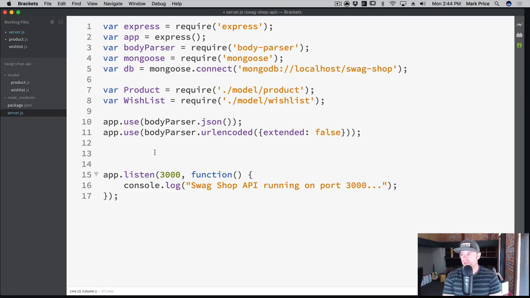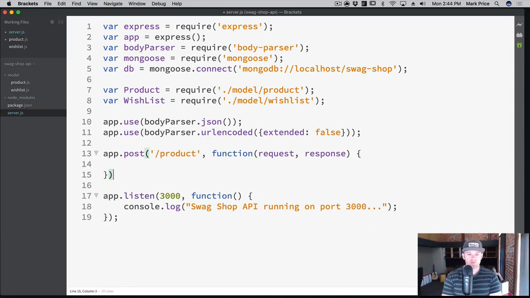So what we're going to do is app.post, and we can post to /api/product, and then regular boilerplate stuff, right? So we're going to say request, response, and I'm just spelling these out all the way just so you can remember what they are. Of course, it's usually req and res as what people put on there, which is fine. What we're going to do is create a new product, and keep in mind, this is an API, so the name of the product and the price is probably coming from the user or from the client, okay? We wouldn't just enter random data here. We would get it from the client.